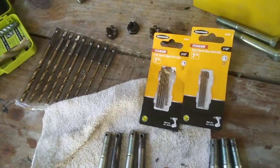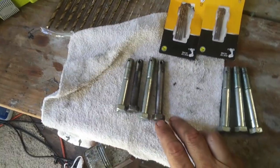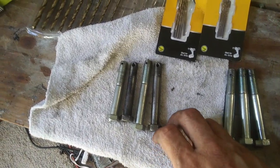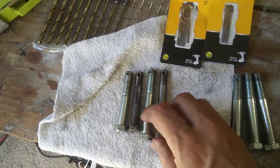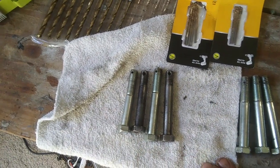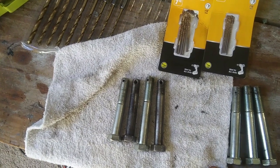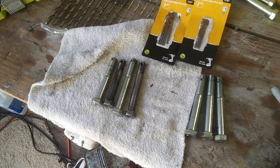And I went through about 15 drill bits, had to go back up to Harbor Freight twice, had to go back up to the fastener store twice, 3 times actually. But yeah, 6 o'clock, and this whole day was spent just making these bolts. So, had to be done. Now I can hook up my steering linkage to my spindles and get that thing rolling.